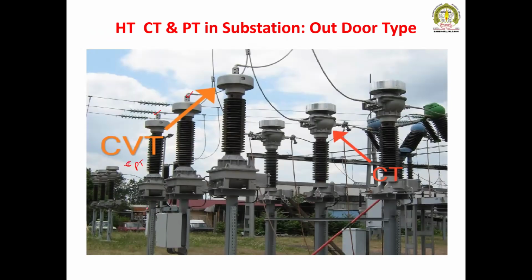The secondary terminal is connected to the ground, whereas these are the CTs. CTs have two terminals. This is the incoming terminal, this is the outgoing terminal, and the two secondary terminals S1 and S2 are connected for control purposes, measurement, energy measurement, power protection, and so on. So this is the actual installation of CT and PT. It can be indoor type, it can be SF6, and dry CTs are also available. These CTs and PTs are oil filled to increase the insulation level as well as for cooling.